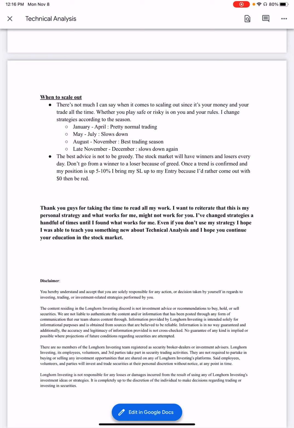Then we get to August and November, and that's my best trading season. Past 3 years, that's where I tend to make the most money. But again, seasons can change. Then late November to December, it slows down again. People pull out money and they start buying presents for their kids, for their spouses and loved ones. So that's just how I see it. It really depends on the trade, and make sure you pull your money out when it's at the top. Don't always hit those price targets, and scale, don't hold, and see a negative 60% in your account.